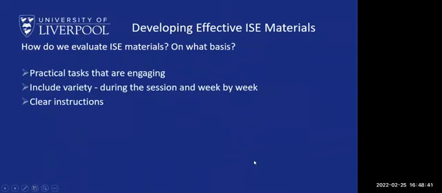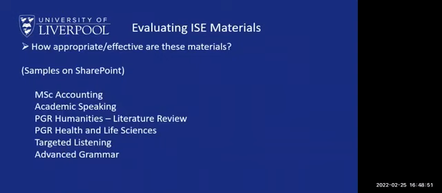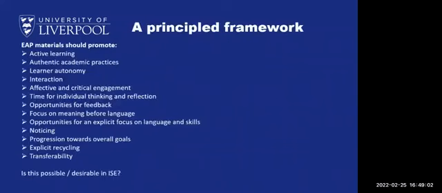So this is something that we are debating at the moment in terms of what do we mean by content and our content in comparison to the departmental content. Okay. So these were some of the questions we could ask ourselves about how we could evaluate those materials. So we looked at some different examples of discipline-specific and general academic English materials, and we assessed them on that basis. And we talked about how we could improve them and what we thought the materials should be doing.